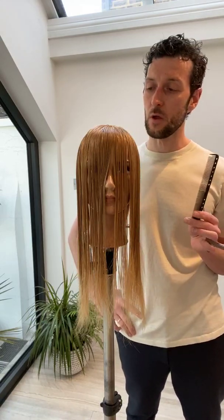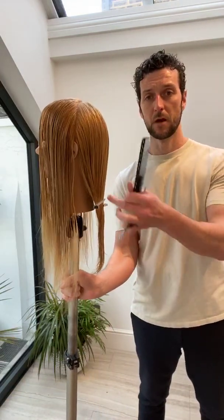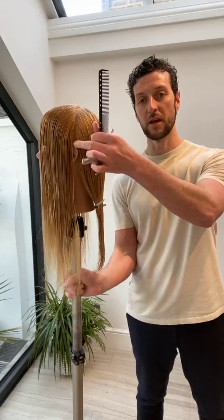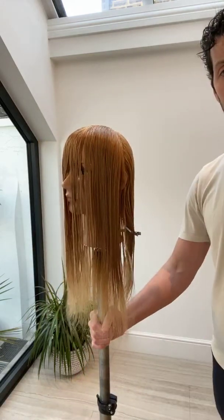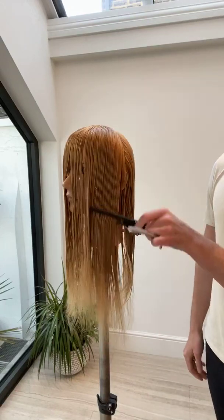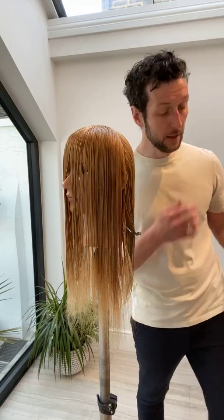So what I'm going to do, I've sectioned off just behind the ear. In fact, it's actually just on top of the ear on this haircut, which will become clear later. But I'm going to begin through the side and the front, and then go through into the back afterwards.